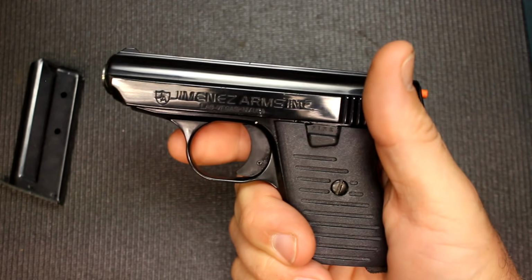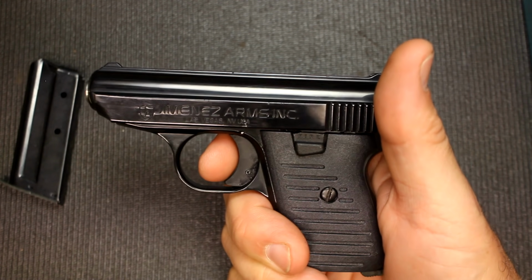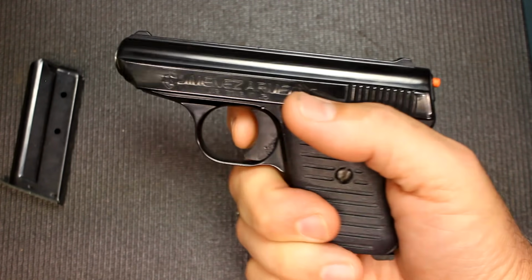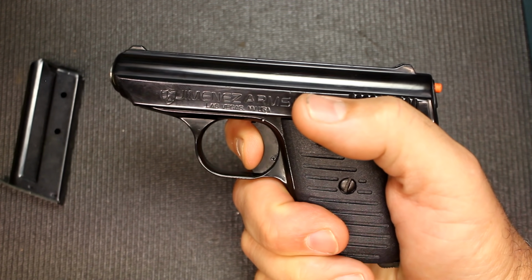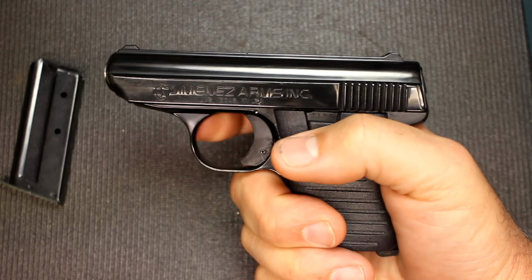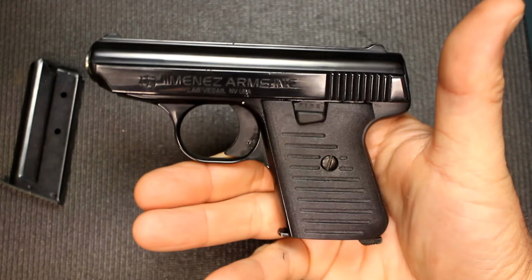As far as trigger pull goes, I tested it a number of times, and it was coming in between the 7 and 8 pound mark. But because it's so short, it's really not bad at all. I mean, it clicks very well. At the range, you don't even notice it.